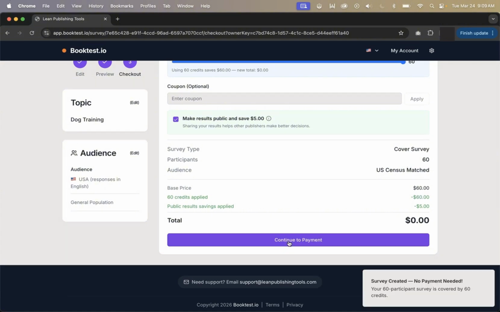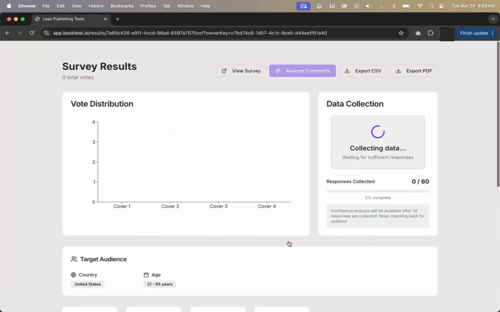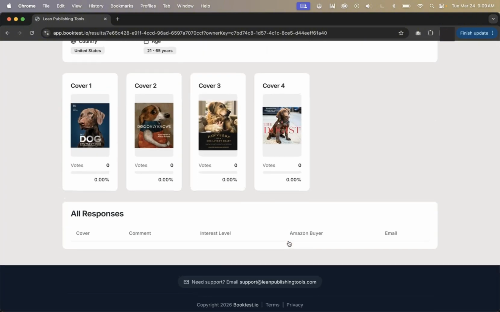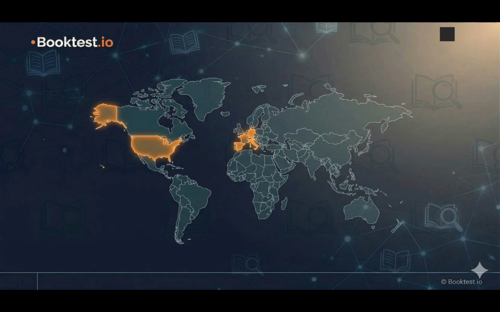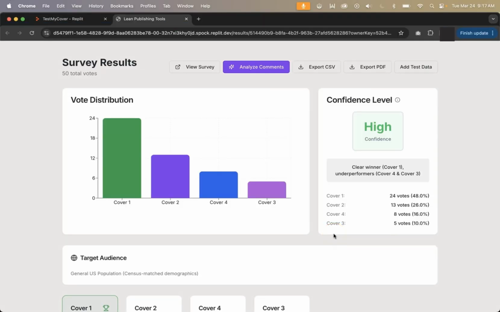You'll receive a notification email with a link to your survey so you can easily get back to this page. You'll also receive an email when the survey gets its first response, and then a final one when it's complete, so you don't have to stare at this page while you're waiting. Typically, we schedule the surveys during daytime hours in the target country, so a country's time zone determines when the survey goes live.